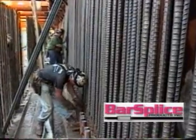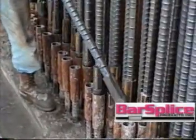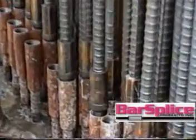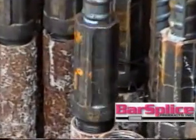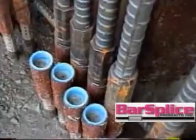Now it's on to the job site. As you can see, the big advantage of using the Type 2 taper grip twist system in a congested area is that the iron worker can assemble the rebar hand-tight, and there's no need for a bulky torque wrench that would be very difficult to use based on the bar spacing.